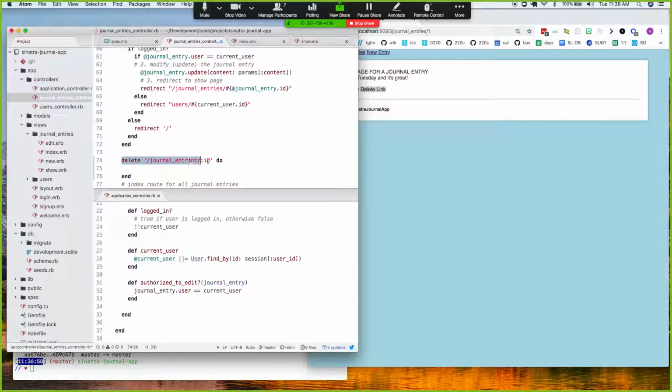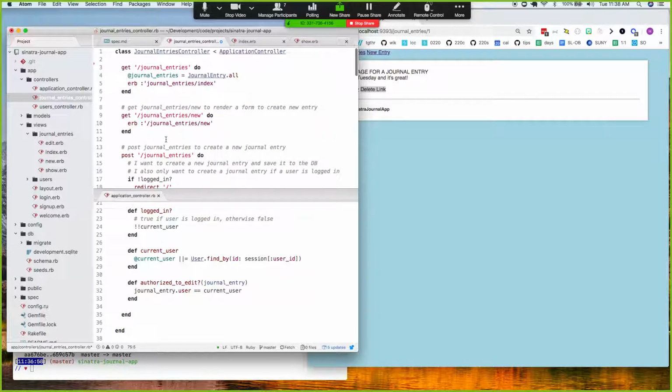And this is the RESTful version. So sometimes you might see like /delete. That's unnecessary. The combination of the HTTP verb and the URL give us a unique route here that we don't need to add any more to. We need the identifier in order to get the journal entry. We know what model, I should say, what resource we're deleting, and that's enough information. The resource, an identifier, and the method. So that's it. That's going to correspond to the HTTP request that we send in terms of the verb and the URL.